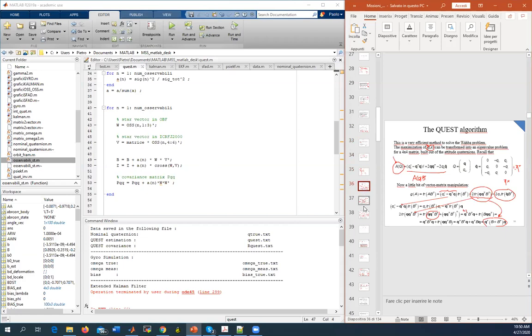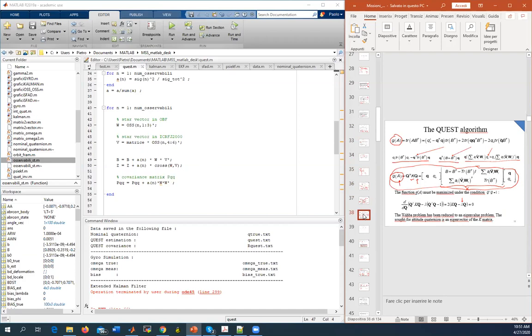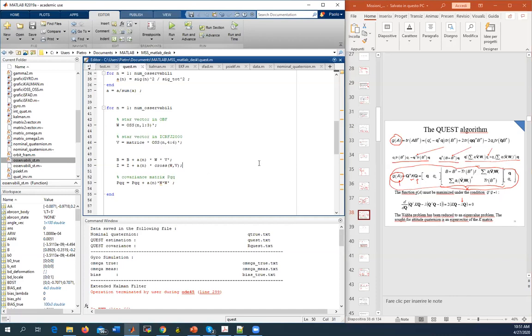So our objective now is to build the matrix that we called K. Here, this is Z, and this is the matrix K. We want to build this because once we do it, we can solve the eigenvalue problem, the maximum eigenvalue, and find the quaternion.